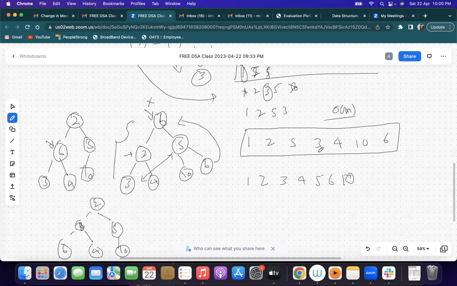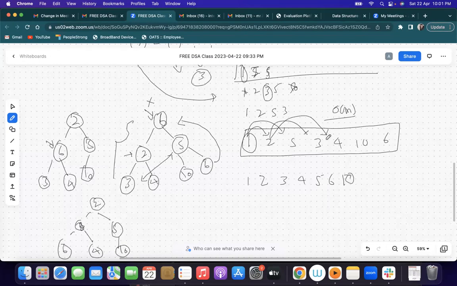Okay, so the data may be in any order, but as I already explained, we can jump to any child. So this is the left child and this is the right child. Both of them should be greater than this. Similarly, this is the left child for 2 and this is the right child for 2. So these two should be greater than this. It may be 13, it may be anything. We don't need to worry about any other thing.